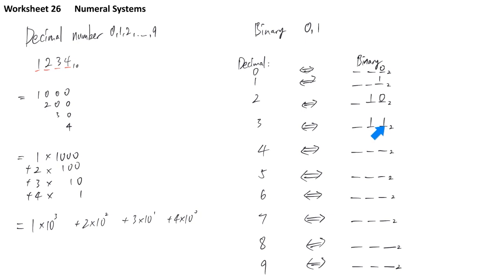After that, we have to increase it by 1, but it has already used up all the symbols, so we change it back to 0. And then the next digit increases by 1, but again, we have to change it to 0. And then we use one more digit, 1. The next one is 1 here, and then this is 0, 1. Increase by 1 again, so 1 will change to 0. And when I change it to 0, I need to increase the next digit by 1. So 110 represents 6. And then 0, we can still increase by 1 to get 1.